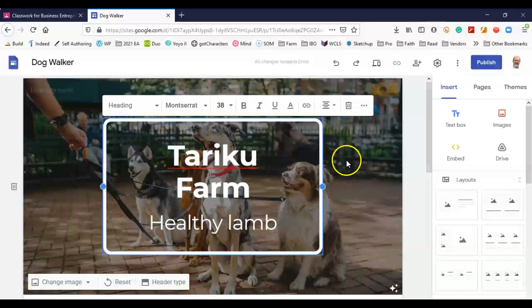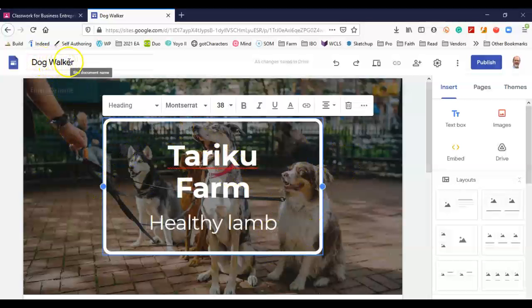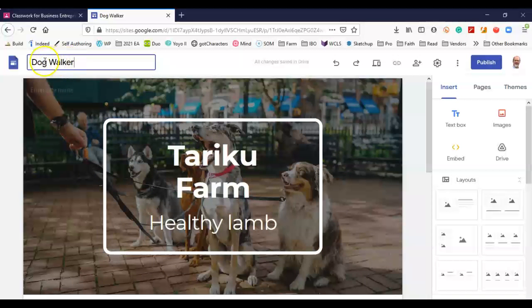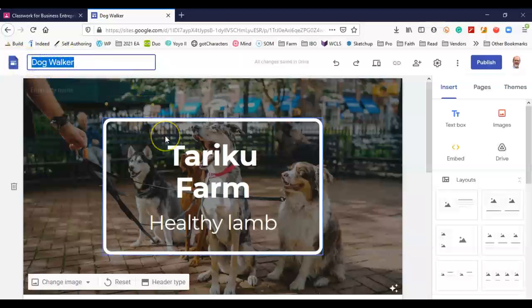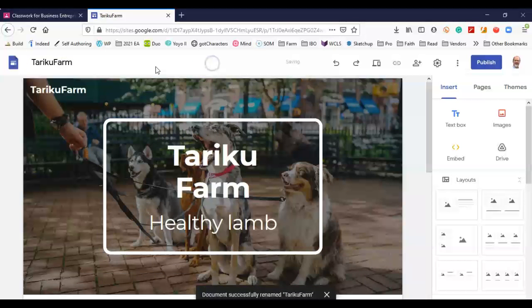Okay. Once you change your title here, go up here in the upper left-hand corner, and this is going to be the address that Google uses. You'll see how that works in a minute. It should be just like your company name. Now, if you leave a space, it's going to put a hyphen in there. So if you want a hyphen, that's fine. If you don't want a hyphen, then just write it as one word like I did there. Okay, hyphens are totally up to you.